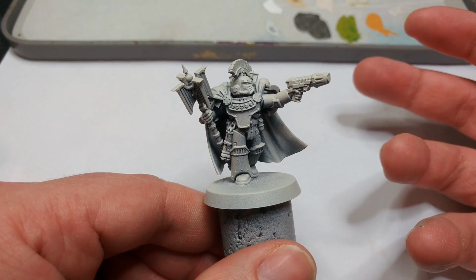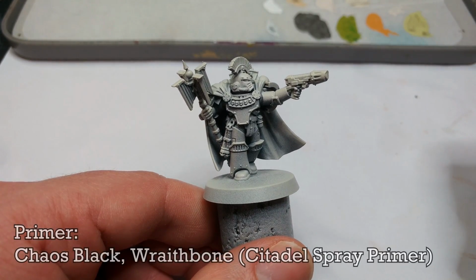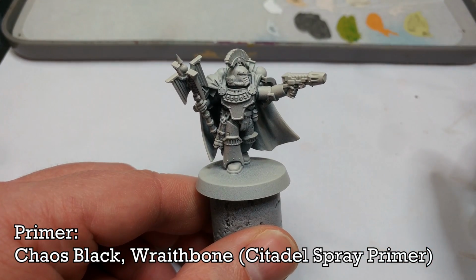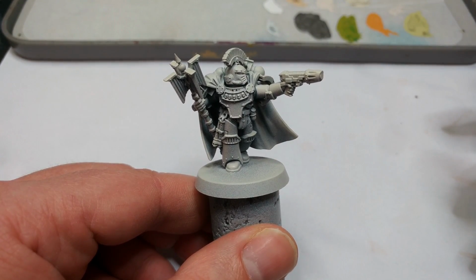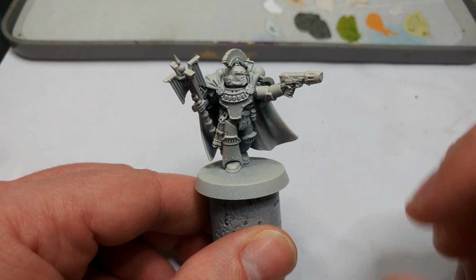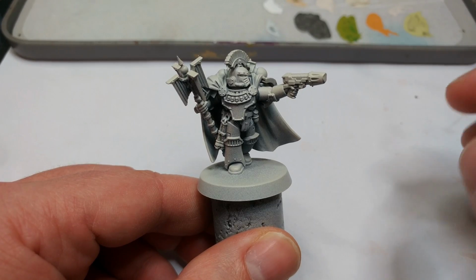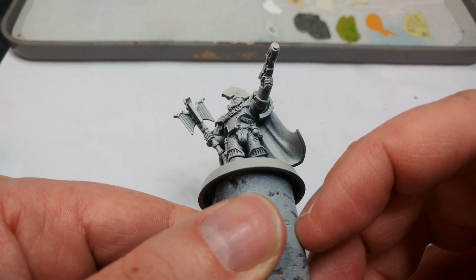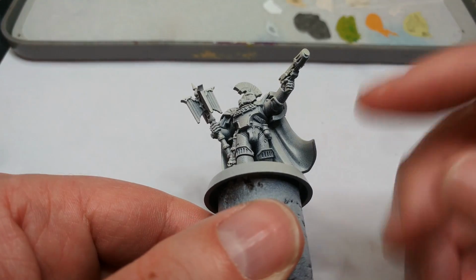What I've started by priming him is to give him an overall spray of black, and then from above I've given him a couple of thin coats of Wraithbone from the rattle can. Now, that will take time to build up. If you spray a very bright Wraithbone straight over black, it's not going to look perfect. So a couple of spritzes, and the idea then is that we get some shading underneath.